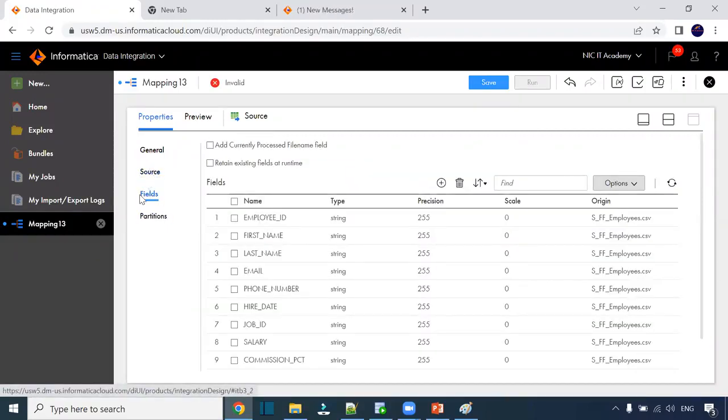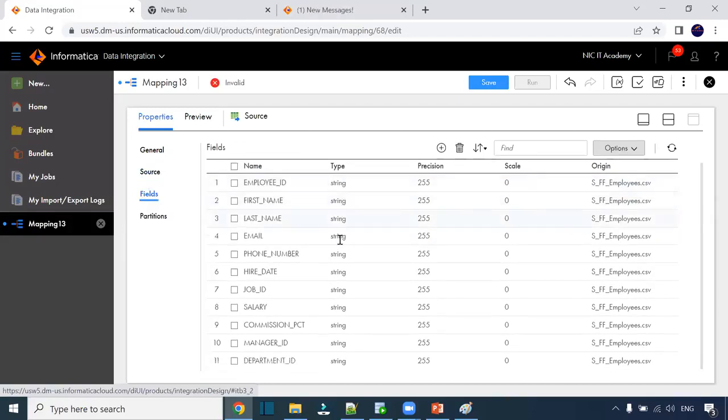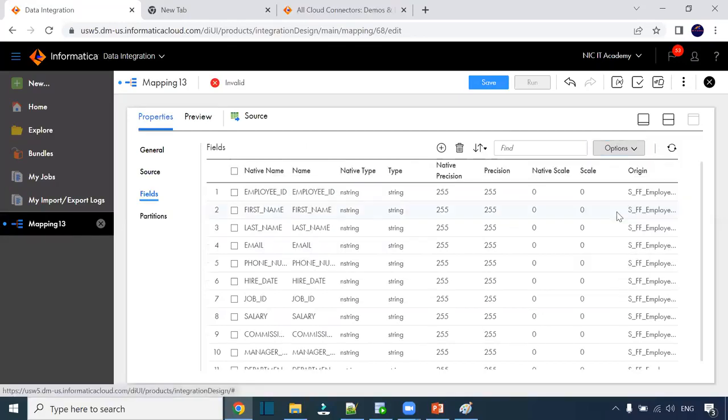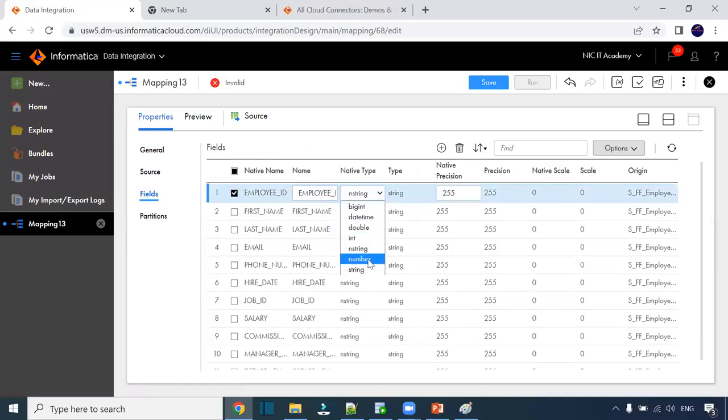Go to fields. You can see all the field data types are string only. So we have to provide the correct ones. On the right side you have the options. Go to these options, click on edit metadata. Then only you can change it. Employee ID: what is the data?